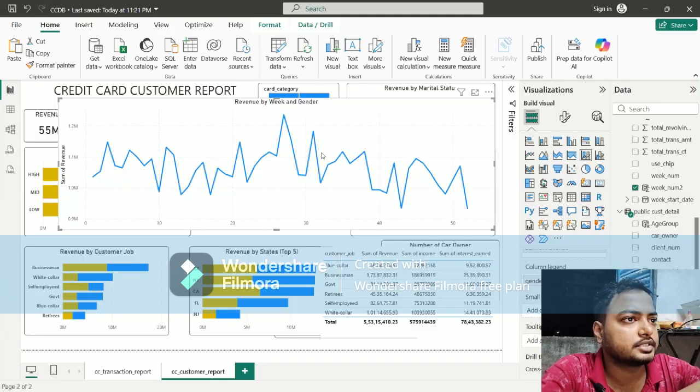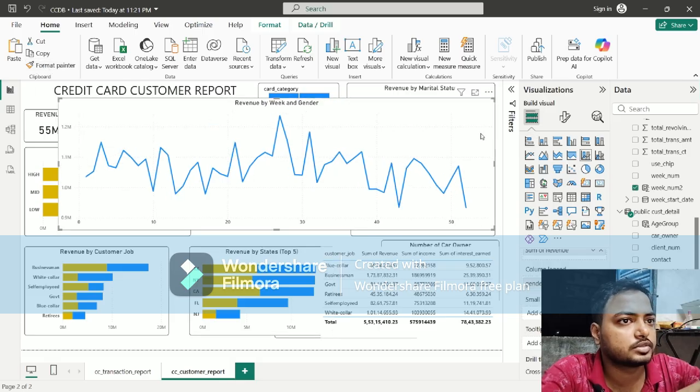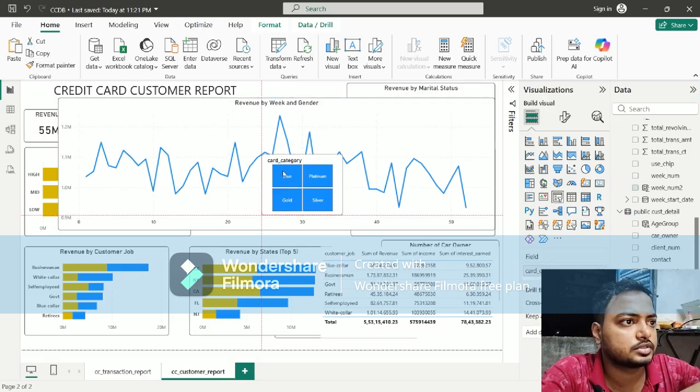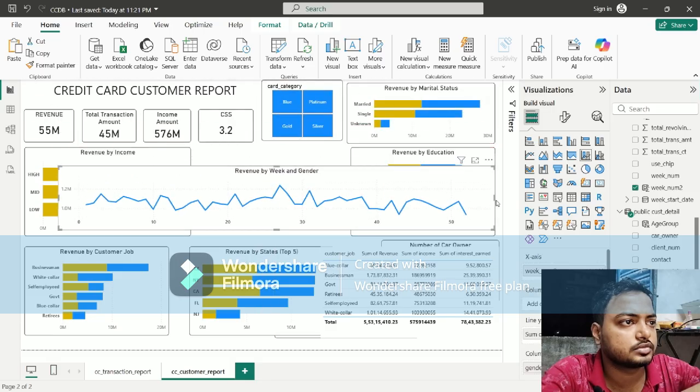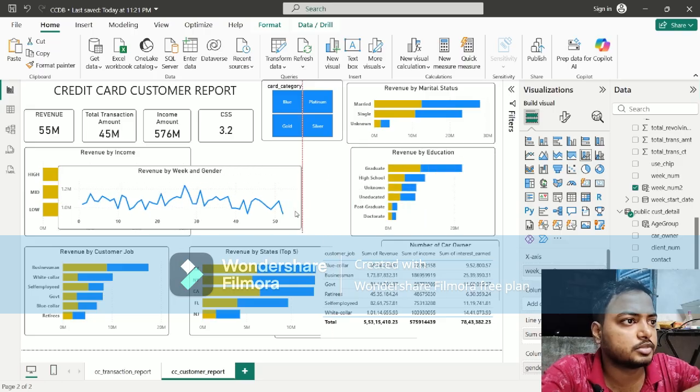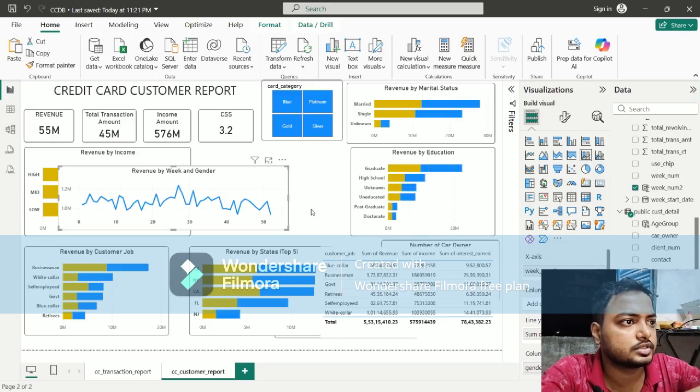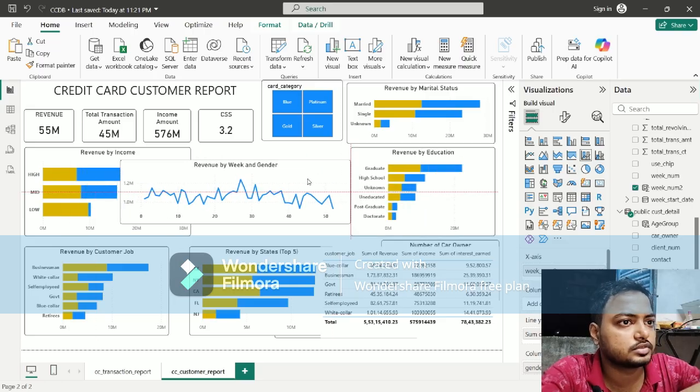So I have added the gender. So this is the revenue by week and gender. Actually, it is showing just on the basis of male.